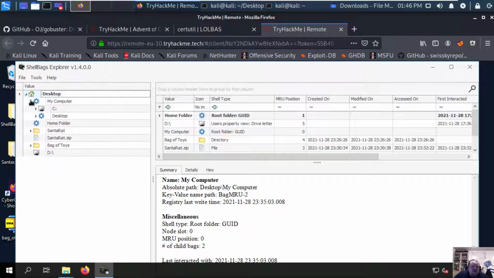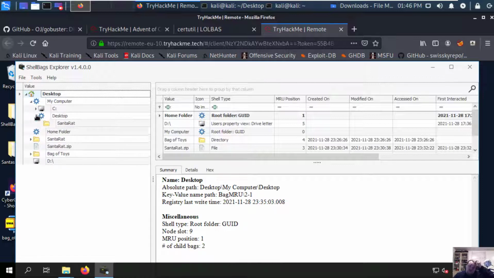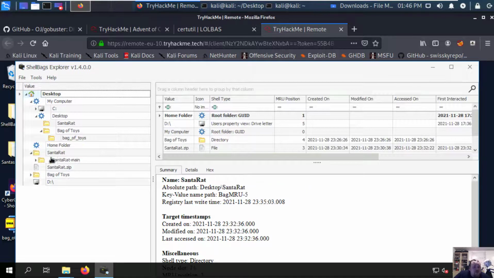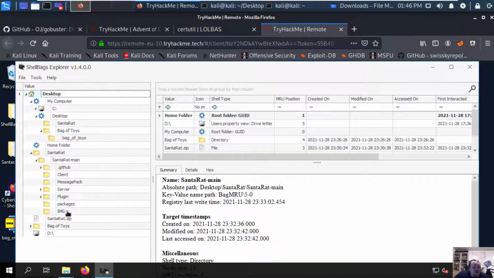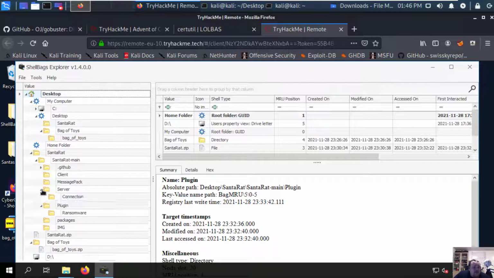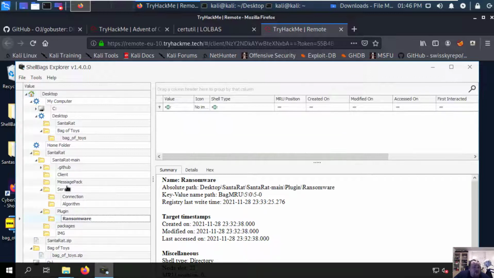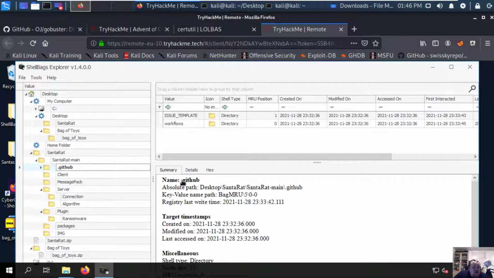Let's look at my computer. Let's go to the desktop, bags of toys. I'll just open everything basically to get an overview. I think I already ran somewhere. Okay. There's a folder .github, which is probably the answer.